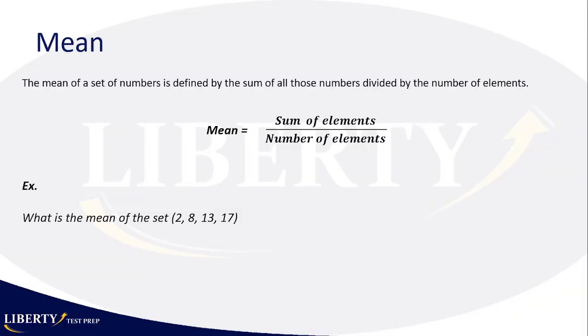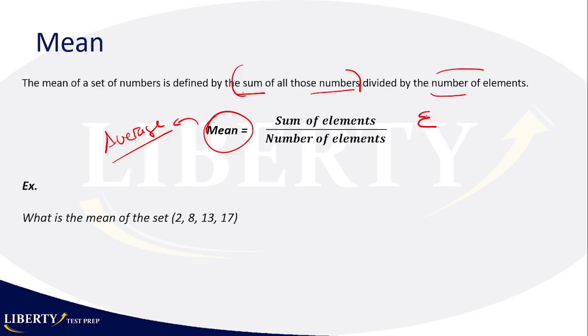Okay, so now we start with the chapter of statistics. Statistics is a big thing on the GMAT. The first thing we're going to see, and the most important by far, will be the concept of the mean. What is the mean? The mean of a set of numbers is defined by the sum of all those numbers, the sum of the elements, divided by the number of the elements. So the mean is the same thing as when they say the average. Average, it's basically the same word. The sum of the elements, which is also, if you've read any books, you have that.